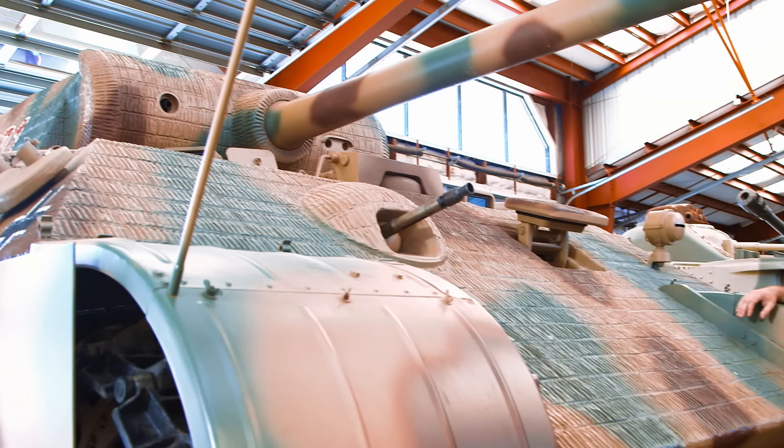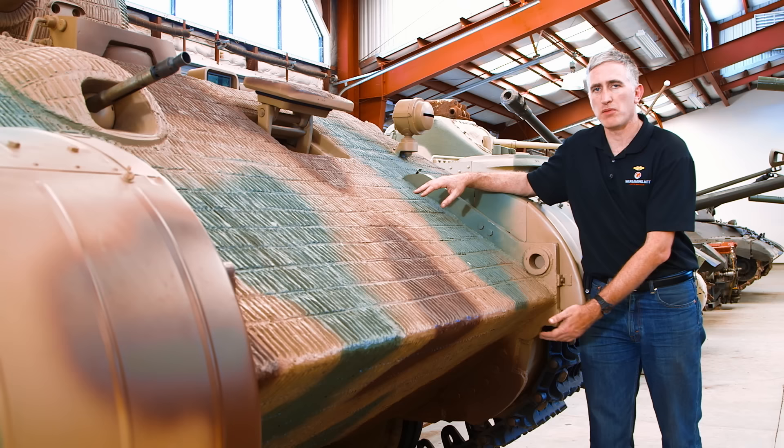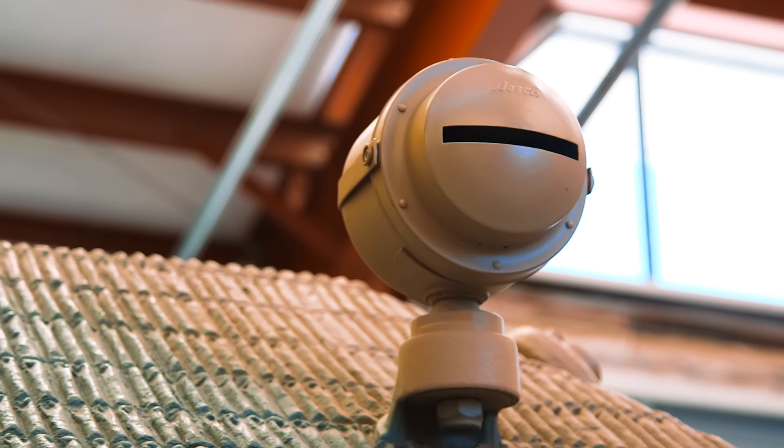The front of the tank is where it got its reputation for armor: eight centimeters at the top, six down below. Although by the time the Panther A's were in production, they were no longer being face-hardened. Detail points: only one headlight now, as opposed to two on the earlier versions.